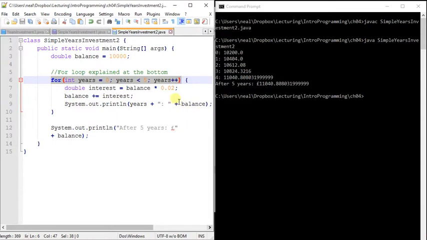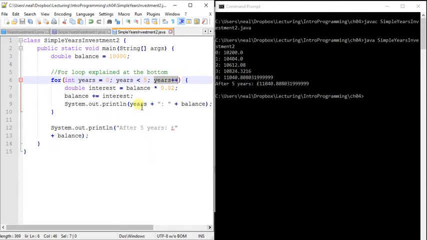The way a for loop works is that there's 3 parts in the brackets and they're separated by semicolons, one there and one there. The first part says what do you do before you start the loop, and in this case we're going to create ourselves a variable called years. It's an int and it's going to start off with the value 0. The middle part is the loop condition. Under what circumstances does this loop keep going round? It keeps going round as long as years is less than 5. And every time round the loop, at the end of the loop, immediately before this closing curly bracket here, we do the last part, which is that we add 1 to years.